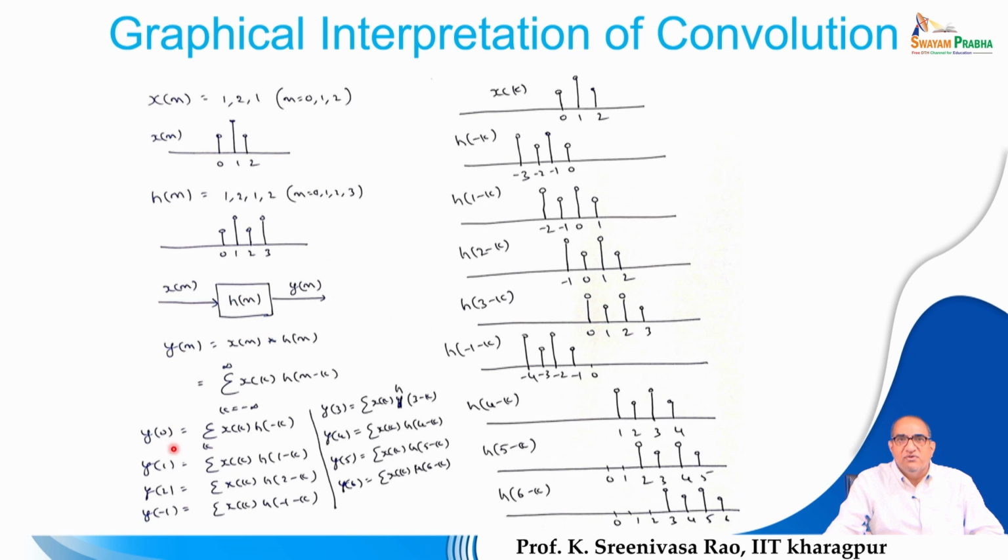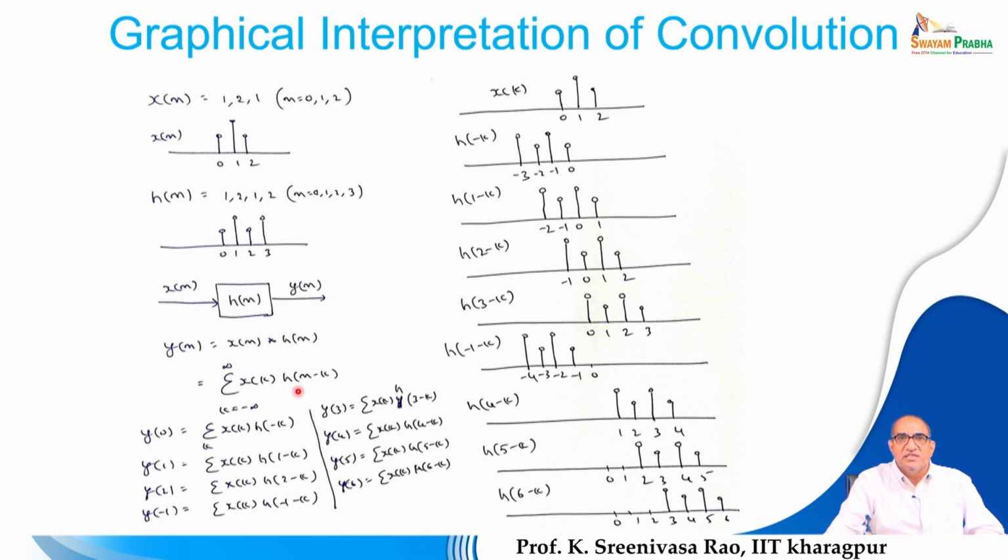So, for different values of n, when you plug in n equal to different values, you can evaluate these expressions and determine the response of a system. And the same thing you can visualize in a graphical way, how this convolution is performing. If you observe, y of n is nothing but x of k multiplied by h of n minus k, where the summation is over k equals minus infinity to plus infinity. And here this n minus k means you are shifting h of minus k for different positive values of n and different negative values of n.